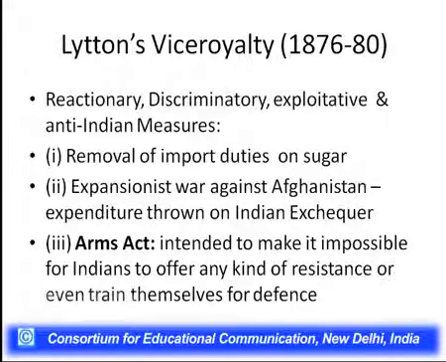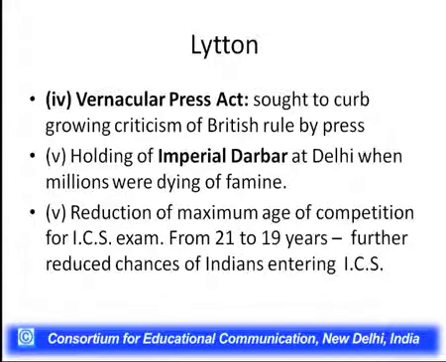And when the Vernacular Press Act was initiated during this particular period, it wanted to muzzle the vernacular press, which was very critical of the British. So this act wanted that the vernacular press should not have any kind of freedom or rights, so that they should not in any way expose the wrongdoings of the colonial rule.